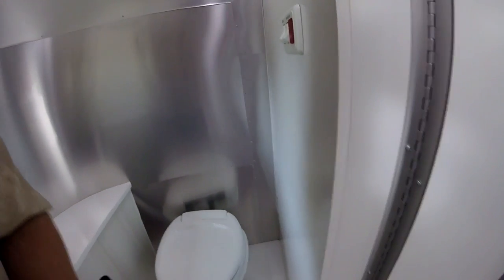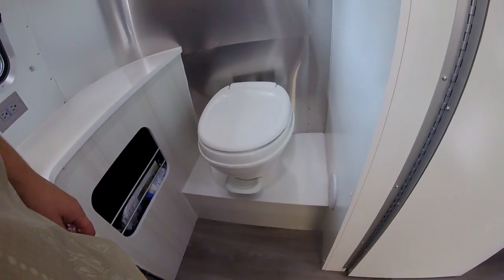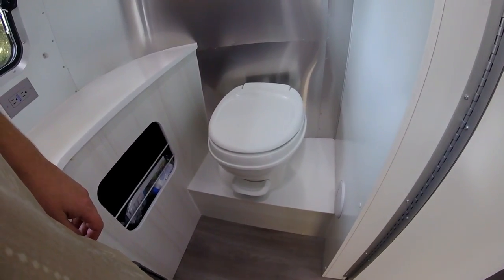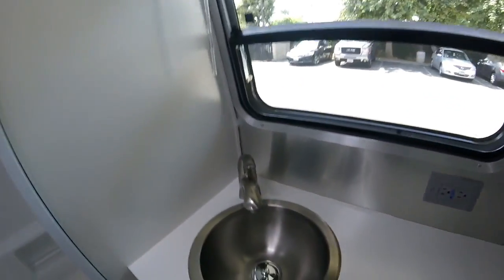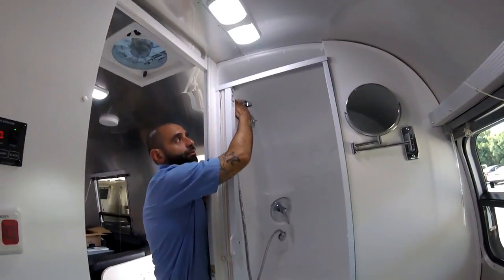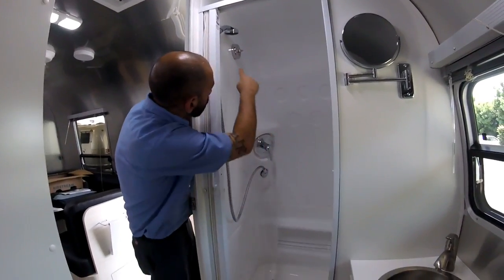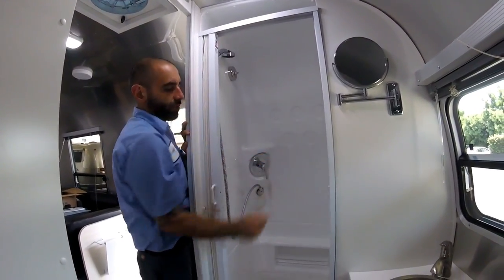Toilet right there — your flush works like this: if you push it halfway down, it fills up water in the bowl, just like a home toilet. Then press it all the way down and it flushes. There's a hazard shutoff at the back of the toilet if you need to shut off the water supply. Your sink is just a regular faucet like a home faucet. The shower head has an off-and-on right here, and you have a string for hanging items.